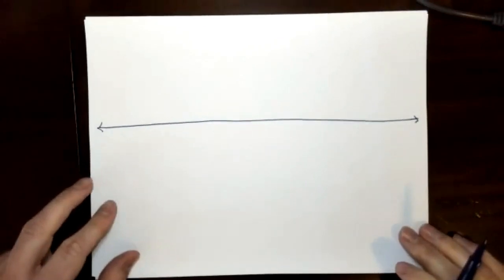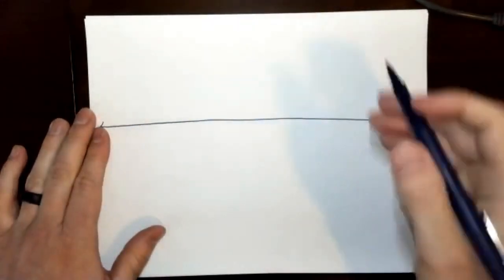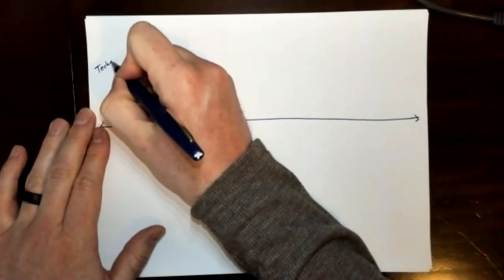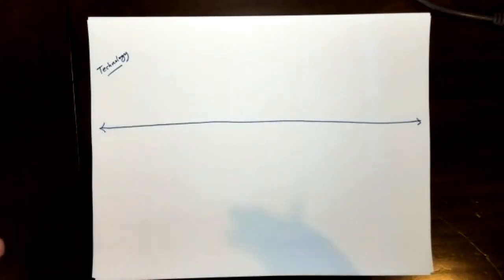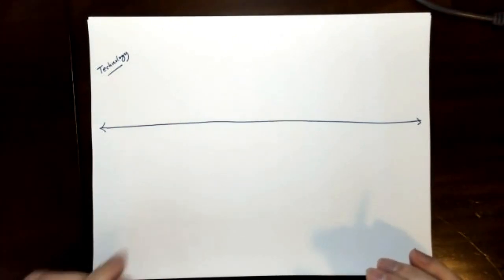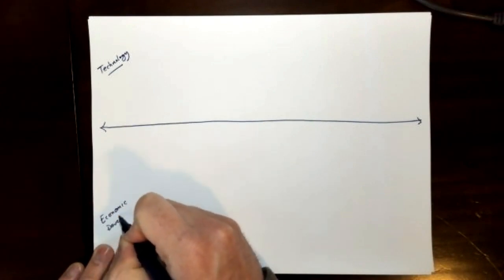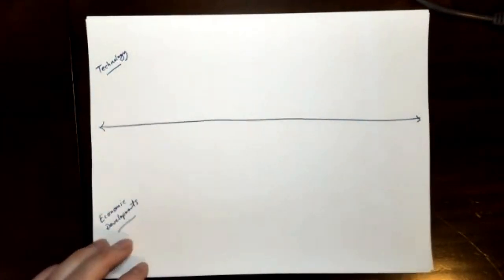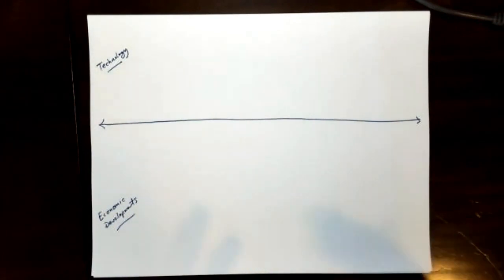This timeline I'm going to use to break up and explain the process of industrialization in the United States. We're really going to be looking at two things. On the top of this line, I'm going to walk you through the development of new technologies in American history from essentially period three all the way through period seven. And on the bottom, I'm going to walk you through major economic developments and what really defines the economy of some of the different eras we've been talking about. Economics can be something that's a little tricky for students, so we're going to walk through this together, and if you have any questions, you can throw them to me in the chat.